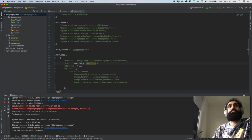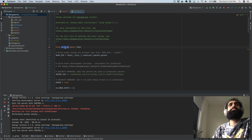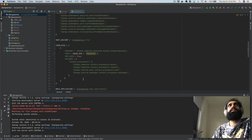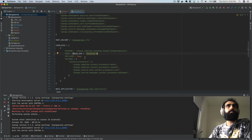By the way, this syntax, if you're a programmer, you might be like, you're dividing base tier, which is, what is it? Is that by a string? What does that even mean? Well, Python has this really cool thing called pathlib that you can create paths with, right? Like, we're saying, hey, look at the path of this file, settings.py, resolve it to actually create the path, and then get its parents, this guy, and then get its parents, this guy, which is that base tier becomes a root folder. And then you can use this really cool syntax, you can see it down here too, to define paths within your app, and it's just really awesome because it looks like real paths, right? Back in the day, you have to do like os.path.join, which is fine. That one's just syntactic sugar. It looks really nice, and less typing.